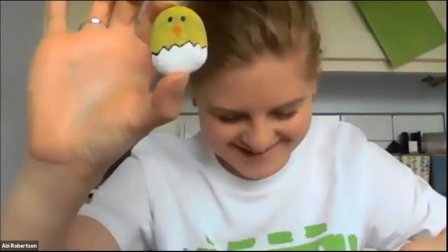Have we missed anybody? Was there anybody else who'd like to share? Has anybody got a story about finding a pebble? I think Abby and Hannah might have been doing something. I think we need to give the grown-ups permission to share what they've been doing as well. Go on, Abby. I've done a little rainbow heart, and I've done two-sided ones. I've got a little plant one and then a little chick. And I'm in the process of doing a little green monster as well. Fabulous. I never thought of doing them two-sided. That's a good idea. I love that little chick, Abby. It's so cute. Perfect size of rock as well for it, wasn't it? Will you share a picture of your monster with us when you've done it? Yes, I will. Thank you.